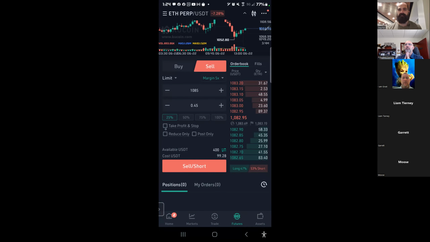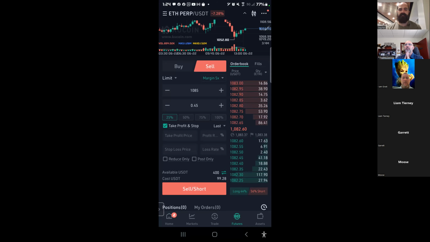Now, there's these little buttons here that are really helpful. So let's say I want to go ahead and enter my take profit and stop loss before I enter the trade, because on my chart, I have determined already where my entry is. I have determined my max risk, and I know where my stop loss is on a percentage basis because I can measure that on the chart. And then I can go ahead and measure where I think we're going to be at a take profit level. And I can go ahead and enter all of these things on here.